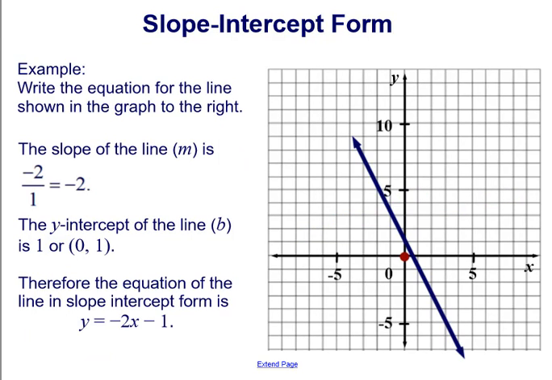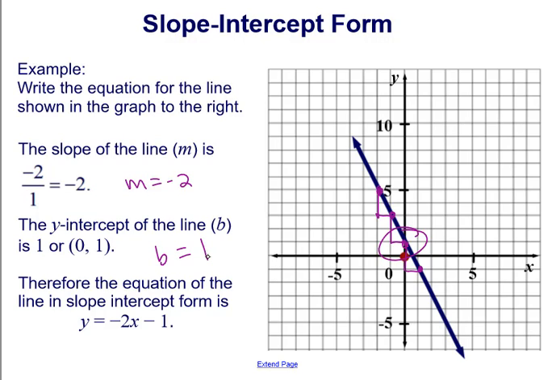Here's a different example. Here's one where we have a negative slope. If we go from point to point on this line, we're going down 2, right 1, down 2, right 1, down 2, right 1. We also could be going up 2, left 1, up 2, left 1, which is the same slope. That just gives you 2 over -1. No matter what way you look at it, your m value is now -2 from the slope. The y-intercept, we can see the line is crossing the y-axis at (0, 1), so b is going to equal 1.